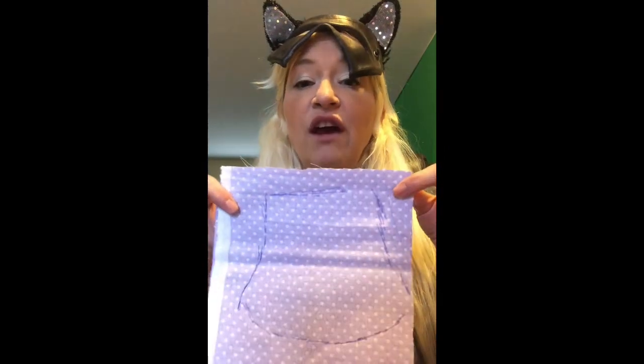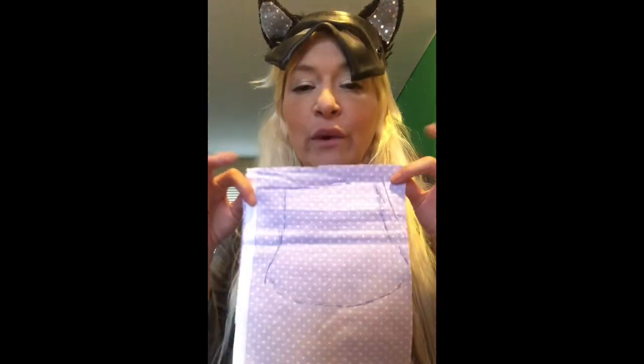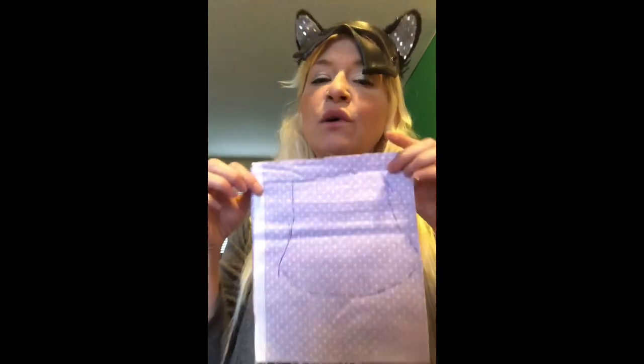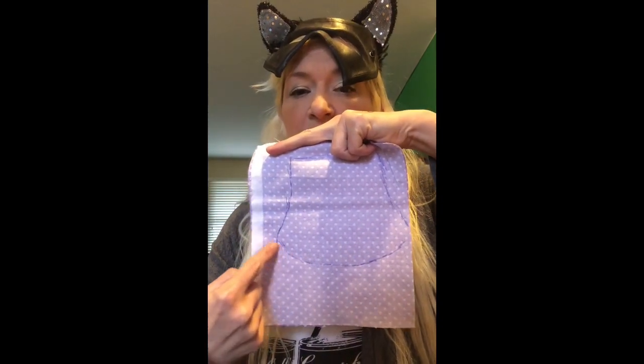Trace. Okay. And then you see we have this very professionally traced outline. And now what we are going to do is put it into our sewing machine, and we are going to sew this seam and make like a smiley face. All right, we're gonna sew. Here we go.